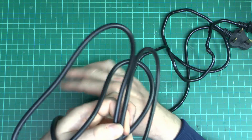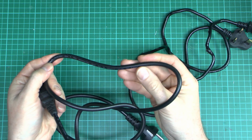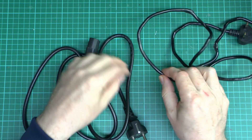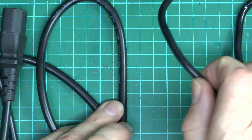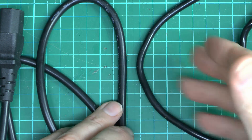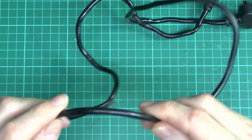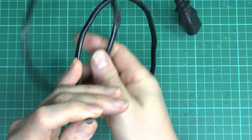This is what we've got left. The correct lead used initially - nothing too unsurprising there, marked as 0.75mm². Then here's the dodgy and certainly not recommended version. Putting the two together, the suspicious one is not massively smaller in appearance externally - probably because the insulation has been increased to give it a more normal appearance. This one is in a right state and gone rather crunchy inside. Put it to the microphone and you can hear the horrible noise when you flex it. The whole length is completely destroyed. Let's cut into this and see what we can find inside.